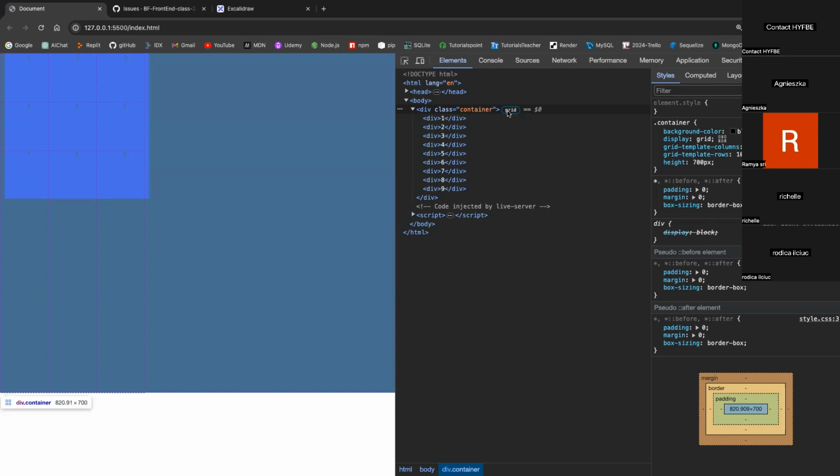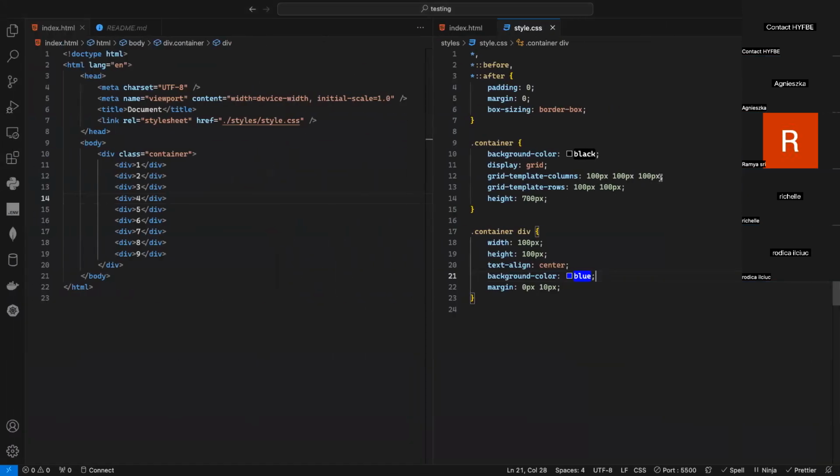So I have 3 columns and 2 rows. If I hover again, as you can see, the columns here, 1, 2, and 3, and the rows I just have 1 and 2, only 1 and 2. That's all I have. That's fine. Now I can control this one. This property is actually not a good idea to use.